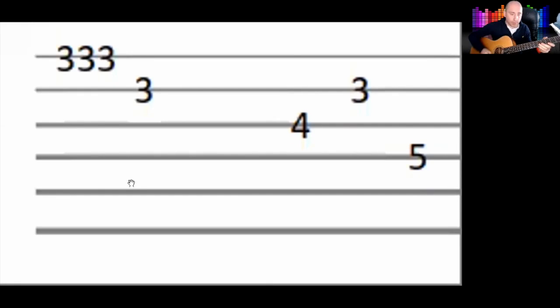So you've got, and then you go to the 4 on the 3rd string, and then back to the 3, and skip a string to the 5th fret. I'll show you what that looks like.